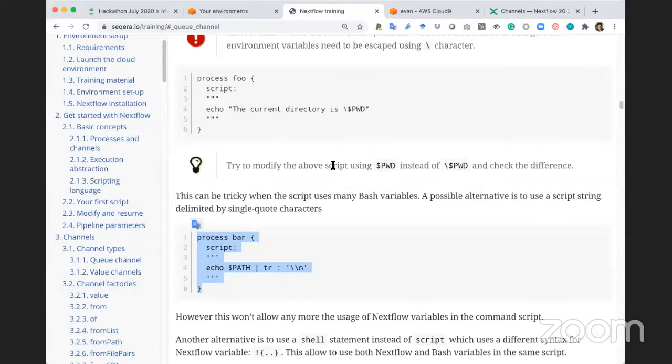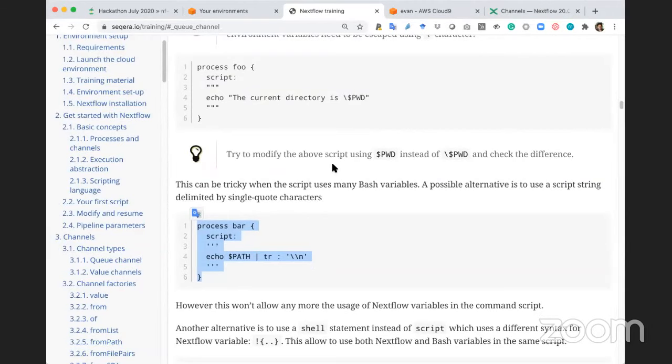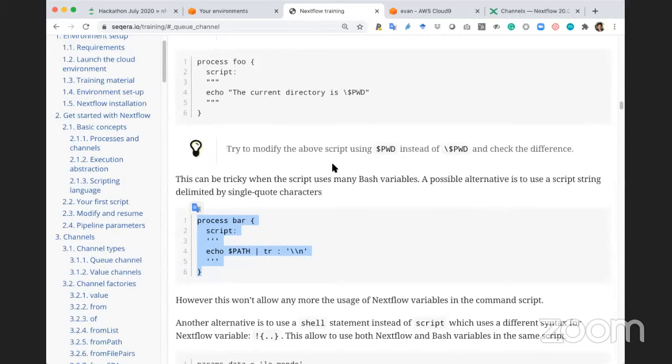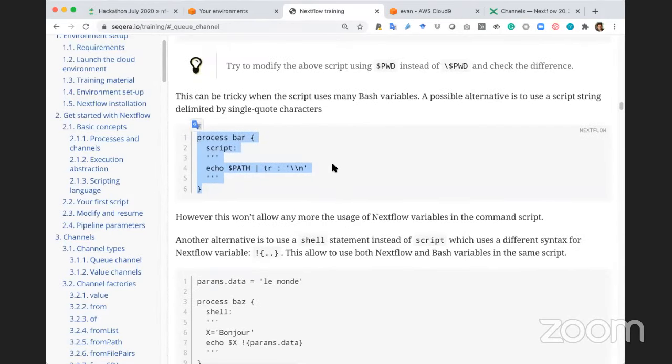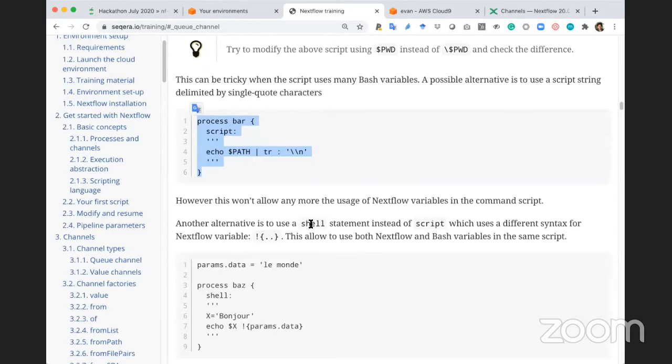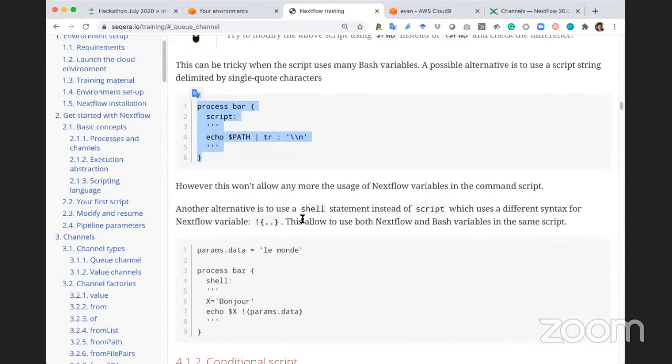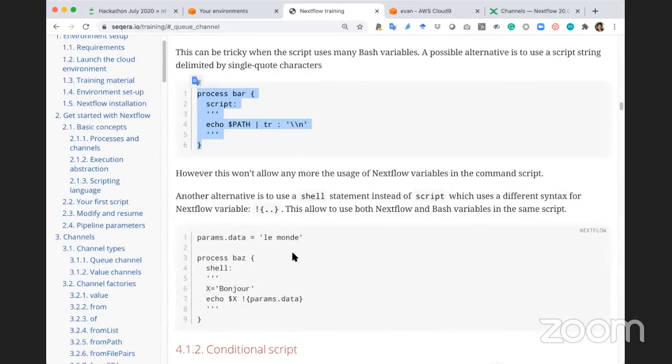We may also be in different situations where we want to mix these up in more complex ways, where we want to use both bash variables and Nextflow variables, and we don't want to escape them. So the situation for doing this is now we change up the shell definition. We don't want to use script any longer. We want to use shell. And with shell, what this allows us to do is specify that our Nextflow variables are no longer denoted with a $, but with an exclamation mark here.